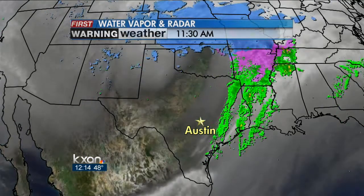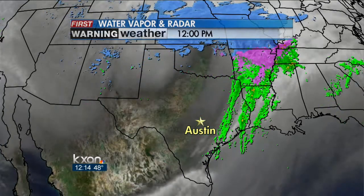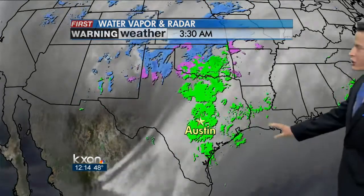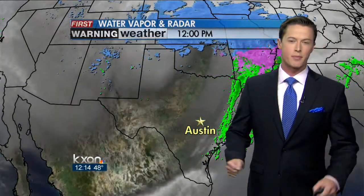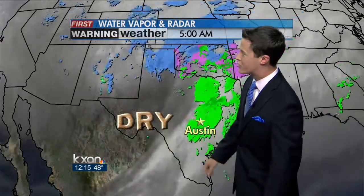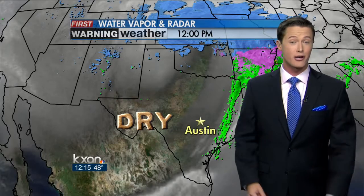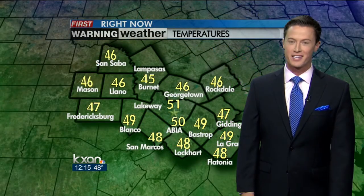Let's put the water vapor and radar into motion over the last 12 hours or so. You can see all that moisture in the atmosphere that was hanging around this morning — a lot of that green showing up as well. Widespread light rain and drizzle didn't add up to much, though. We only got less than a quarter of an inch of rain here in Austin. Notice that clearing off towards the west — that is a lot drier air working into the area, and it's going to continue to work eastward into Austin and surrounding communities, and that's going to clear out our skies very nicely by a little bit later this afternoon.